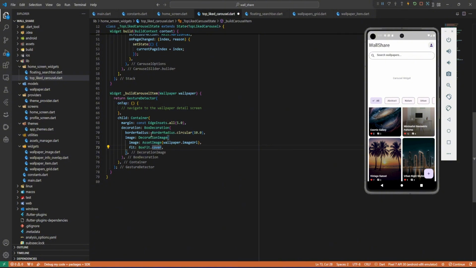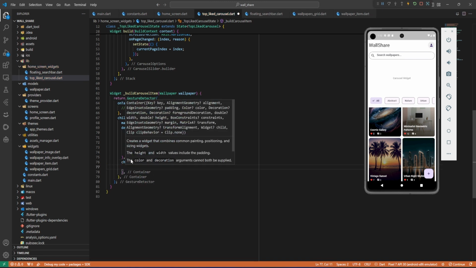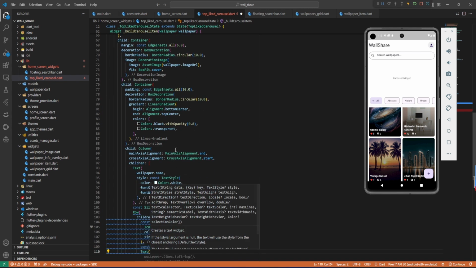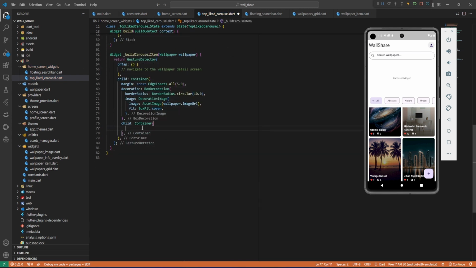Now right after this, the container again is going to have a child after the decoration. This child is going to be a container. Now in the container again, we want to create that black gradient that we created before. We can see that it's already helping us here. Let's click tab. Okay, now it's creating other errors. Let's go back. Let's just create decoration.